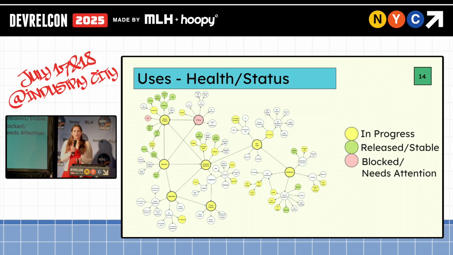And one important conversation that you have to have if you're using this version of the model internally is, okay, what are the criteria that nodes need to hit in order to move from one color to the other? But this became a really great visualization for leaders and any internal stakeholders, so that we could put this on a slide, and one glance gave them a high-level overview and insight as to how things were going.